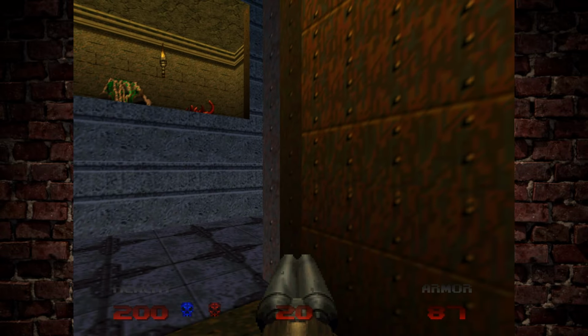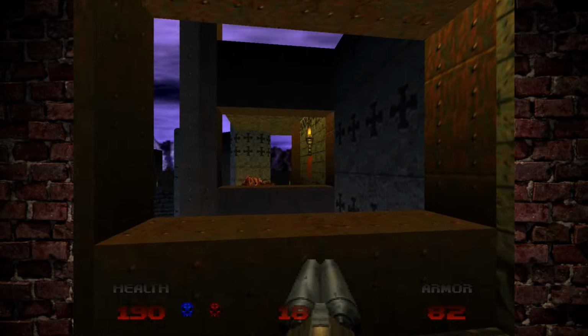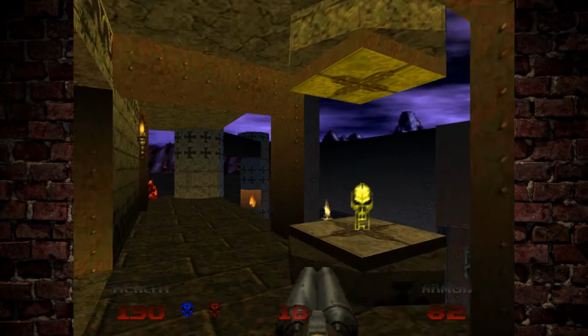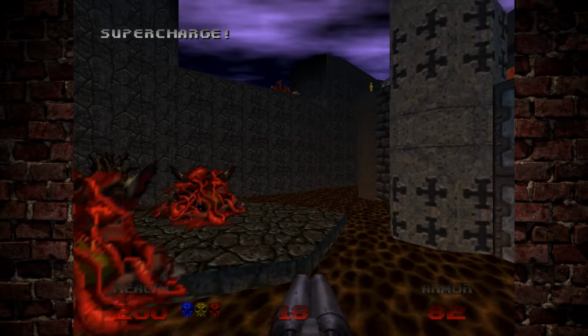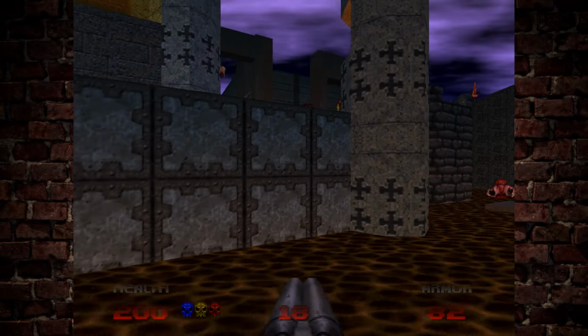Thought there was an imp down there. There was an imp up here, however. So you can see the imps have teleported in as we've been progressing through the level. The yellow keycard doesn't really do anything. The supercharge here is pretty useless for us because we already had maximum health near enough.